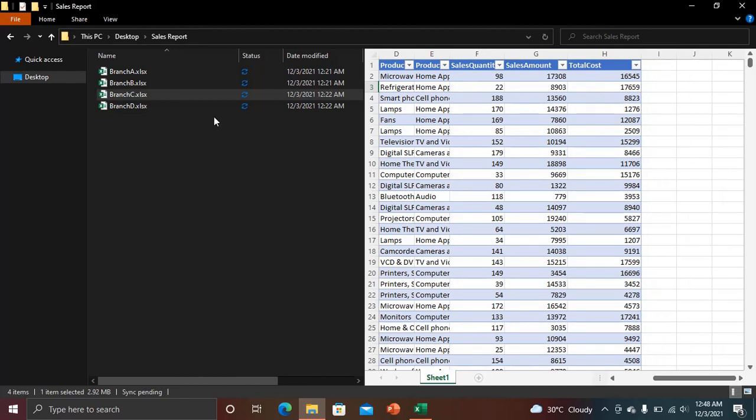So sometimes you find yourself working with this kind of data. Now, to be able to consolidate it, what we do is we copy and paste all the data into one workbook and then analyze it. But here we are going to see how you'll be able to combine everything in the folder using Power Query. So let's go back to Excel and see how you'll be able to do this.